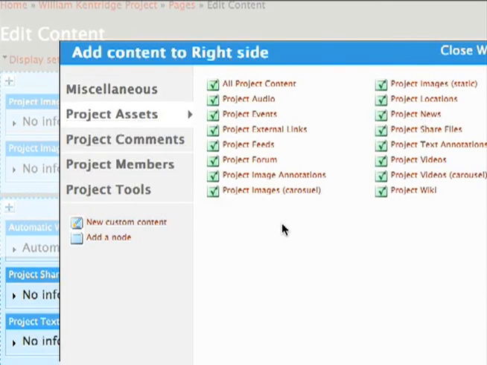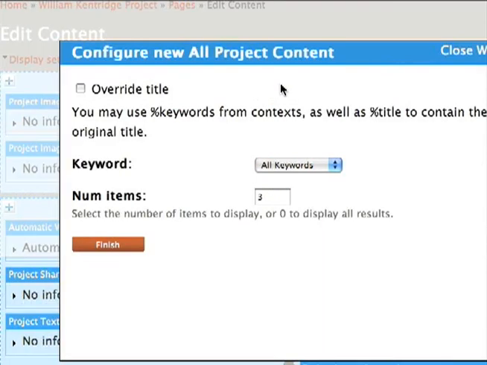Now this was a wiki, so I could either add a container for all project wikis or all project content, which will hold the wiki plus everything else in my project. So it's up to you how you want to organize your project page and which one you want to choose. I'll just click all project content for now.